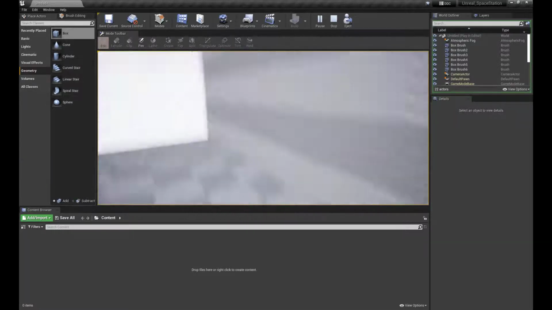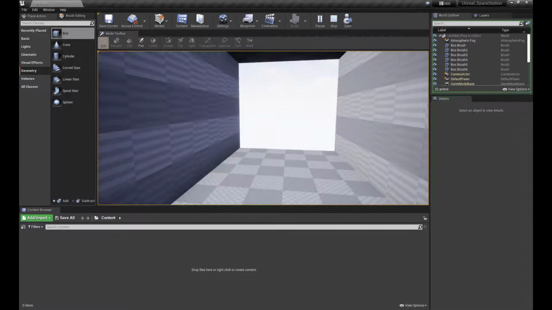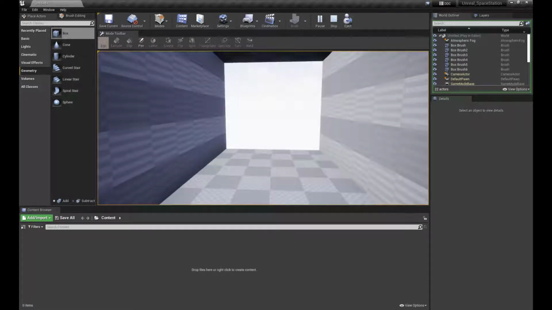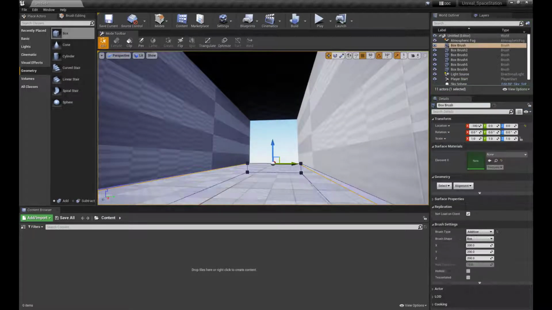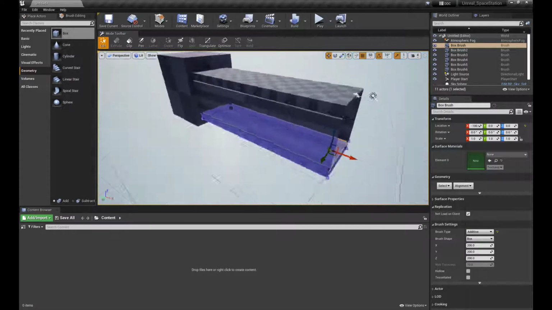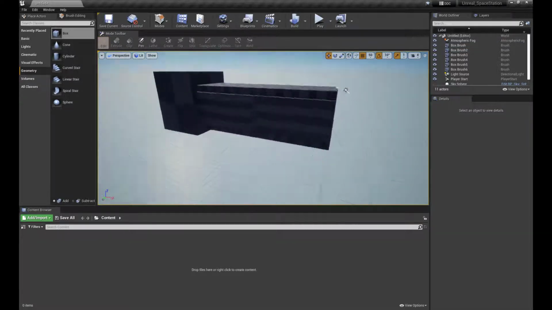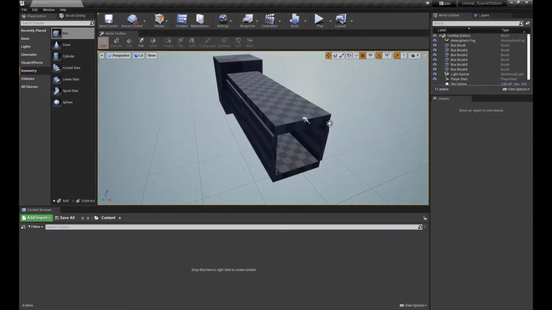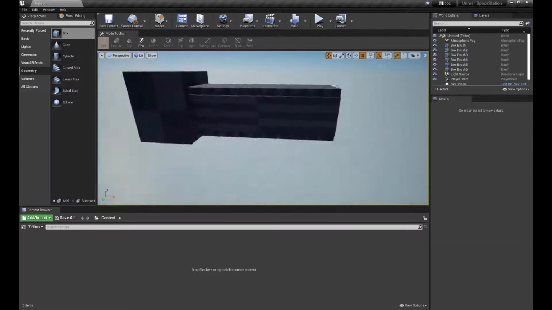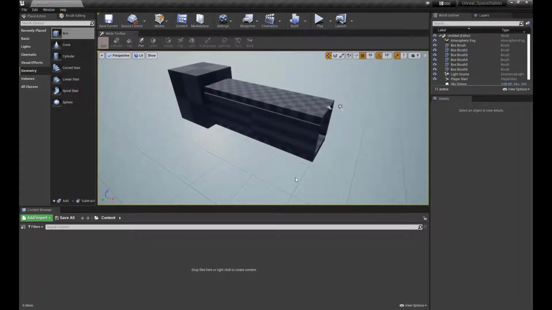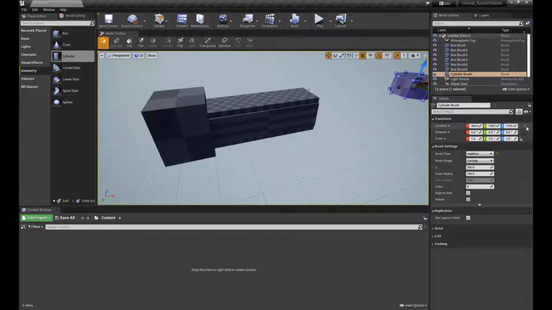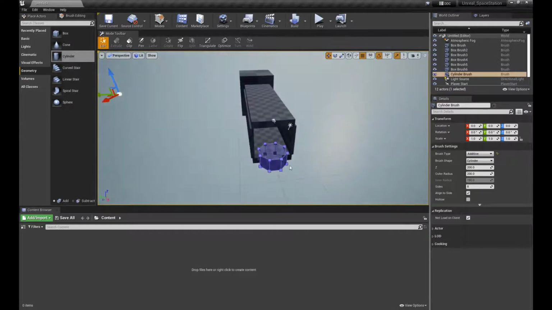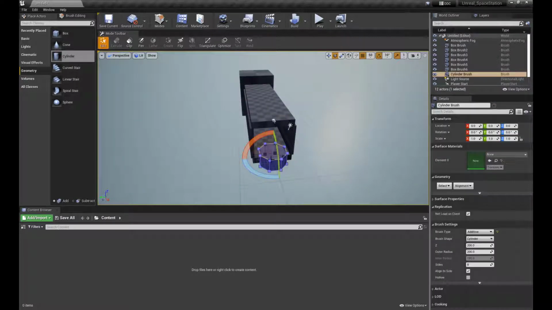And we could continue now with our building as we wished, right? We could go back out, and we'll just hit F to frame out so we can see stuff a little bit better. Right? We could continue to add in here as we wish, right? We could go and maybe add a cylinder or something like that. Let's just zero this out, all right? And we'll make that a lot bigger.